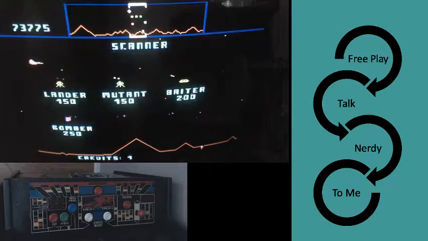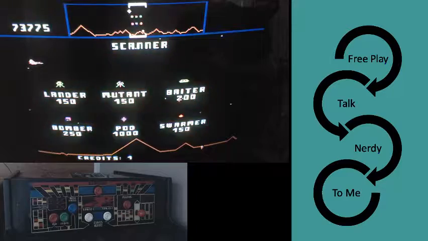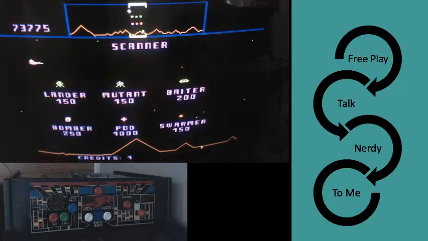Right now on the attract screen, I want to talk about the different enemies. The lander. Lander goes down, picks up the humanoid. If it gets to the top, it becomes a mutant. You want to prevent that if you can. The baiter that you see on the screen there: you're faster than every other enemy on that screen except for the baiter.